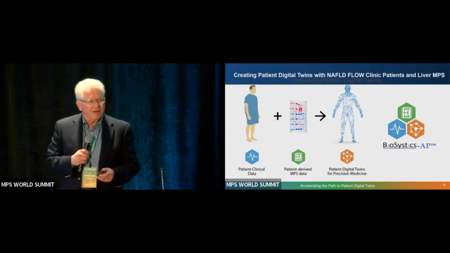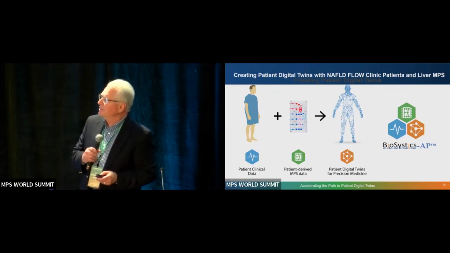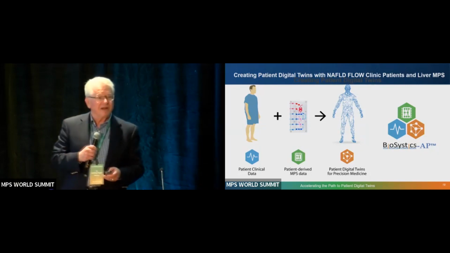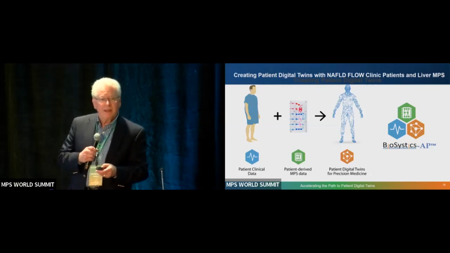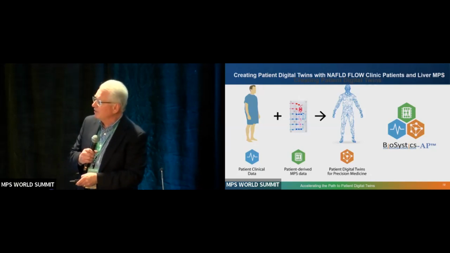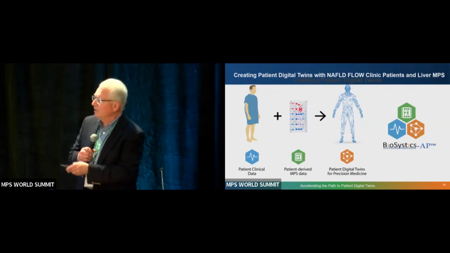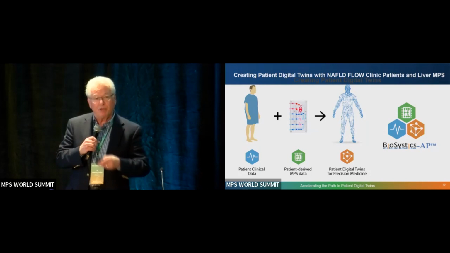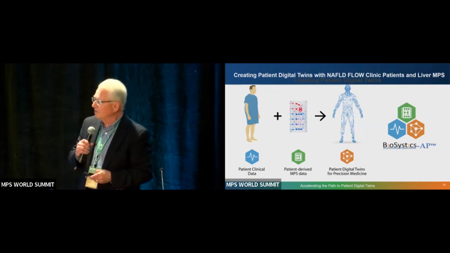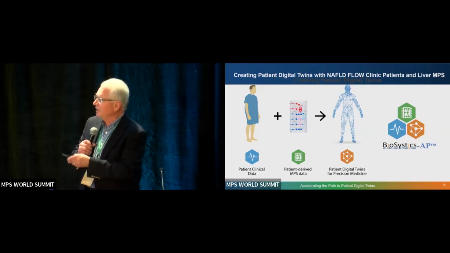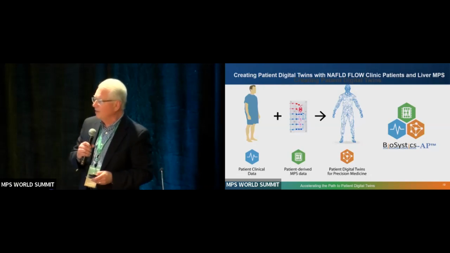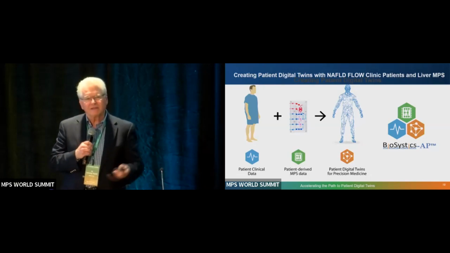An exciting new venture is creating patient digital twins. And we're doing that starting with the NAFLD clinic patients and the liver MPS that we're building. And with patient digital twins, you integrate clinical data from each individual patient. Obviously, the goal is to have a chip for each individual patient or for multiple organs that are coupled or whole body. It would be more sophisticated chips over time. That data taken together can computationally be used to create the patient digital twin for precision medicine. We think this is the future.